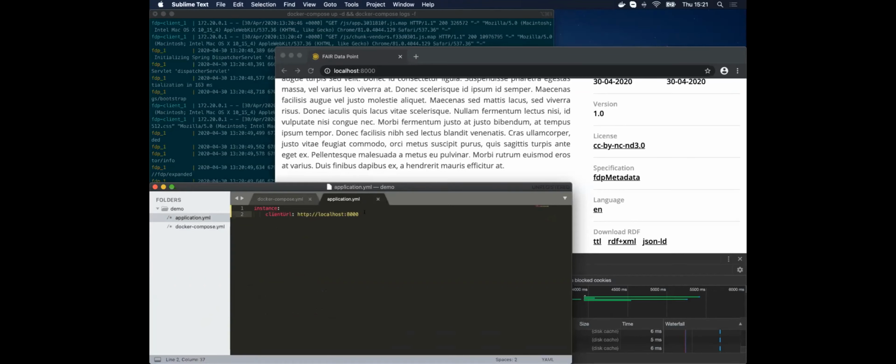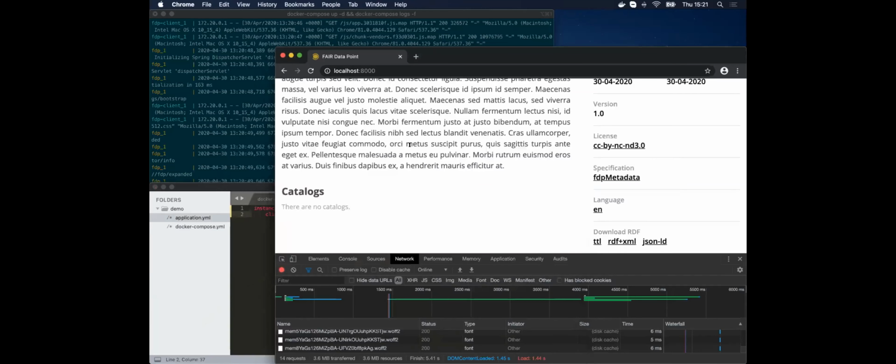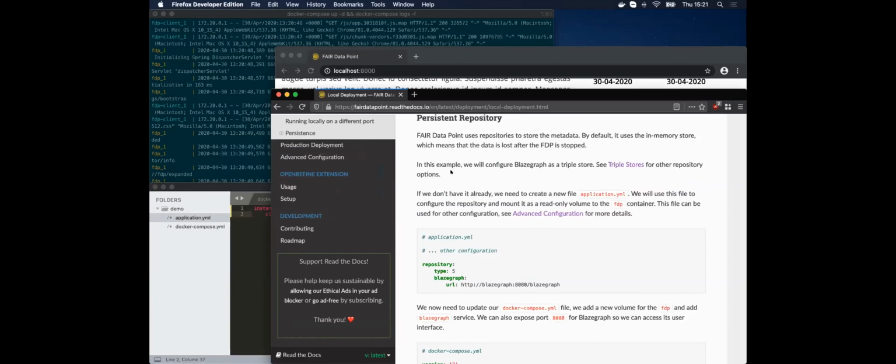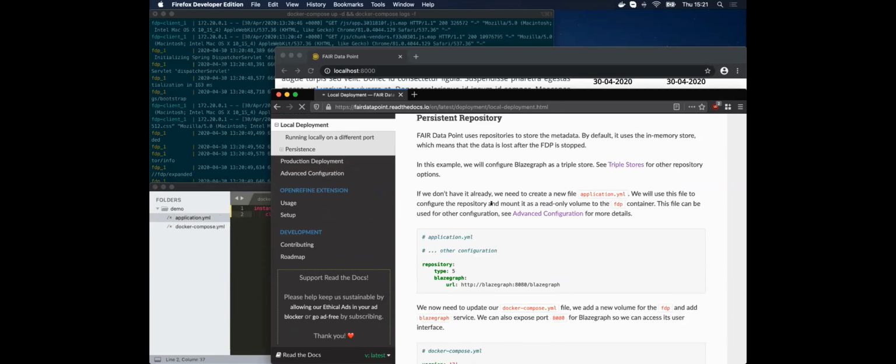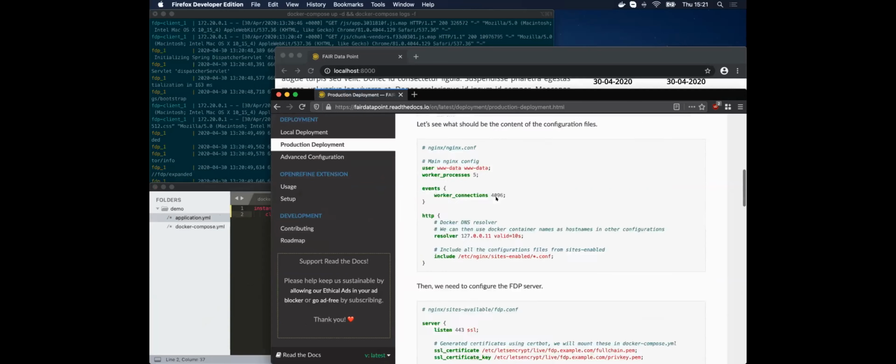Now, of course, as Luiz mentioned, the FAIR principles state that metadata should be assigned a globally unique and persistent identifier. So for that, you want to have a persistent URL. We'll take a quick sidestep here and look at what that looks like.